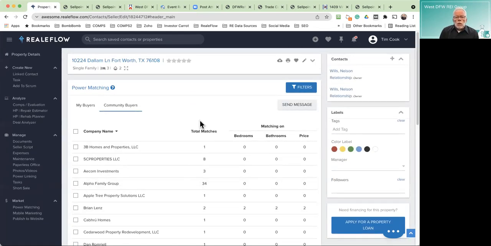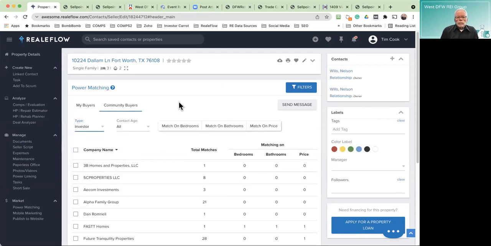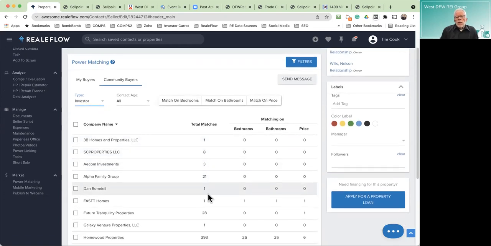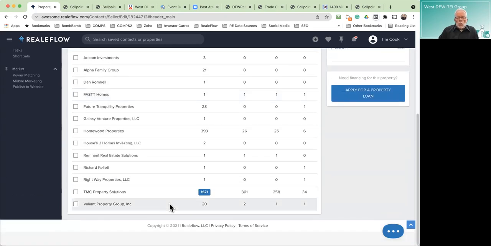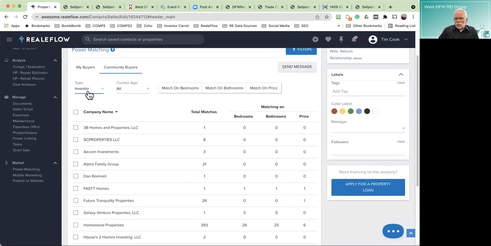So here's what we're going to do. Again, the scenario was Dave is brand new. He has a house in Addison, he said. In this case, we'll just say Fort Worth. And we're going to say this is an investor type deal, so we're going to select investor. Now, keep in mind, these numbers aren't filtered. Well, they're going to be, because I just selected an investor. But you'll notice if you leave it on all, this list is bigger. Notice my list dropped from 2,300 to 16 by selecting investor types, right?